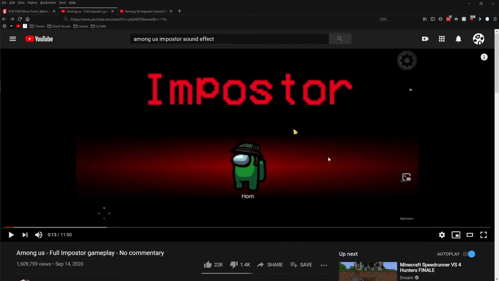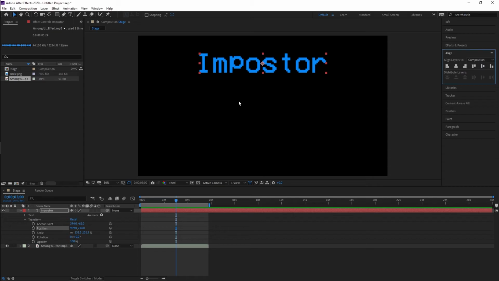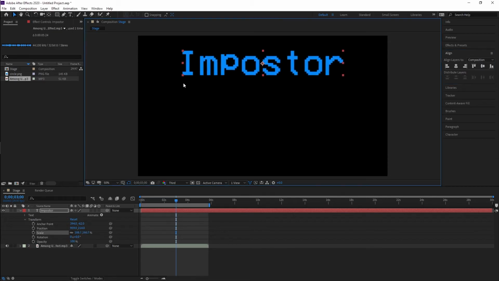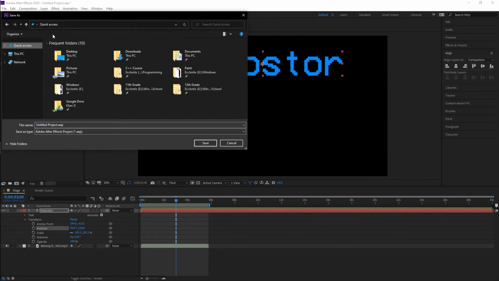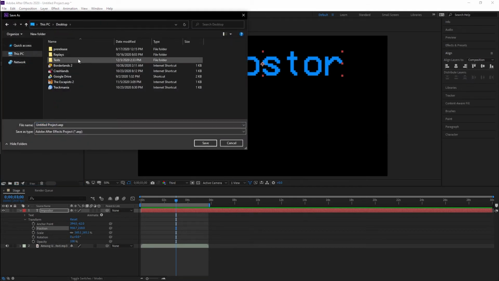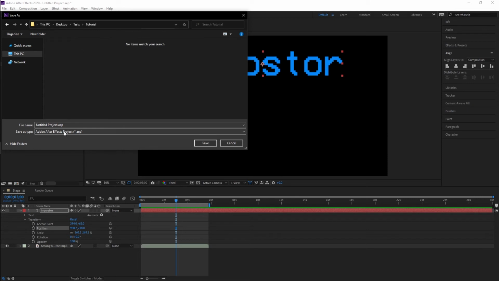So, no, actually it seems a little bit larger. This is just going to have to go off what you perceive, really. Before continuing, remember to save. It's a very important step. Probably just put it in the folder where you were working from again. I'll just name it the Impostor intro screen.